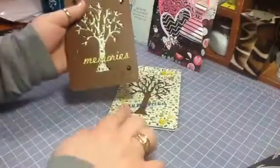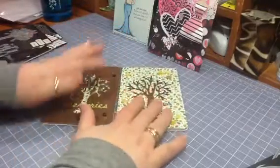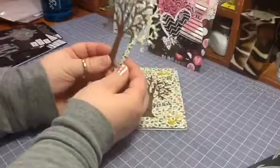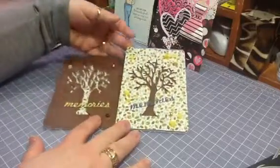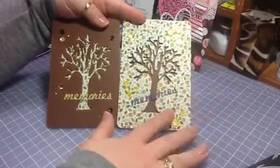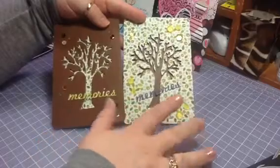And then this one got the leaf paper as its background. And then I just cut the tree out, and I used the negative image for the main image. So here's the ones I cut out, and I'll just save those and use them for something else. And just popped it all up on foam tape, so you would get sort of like that shadow box look, I guess. And then I just cut Memories out of two different cardstock.